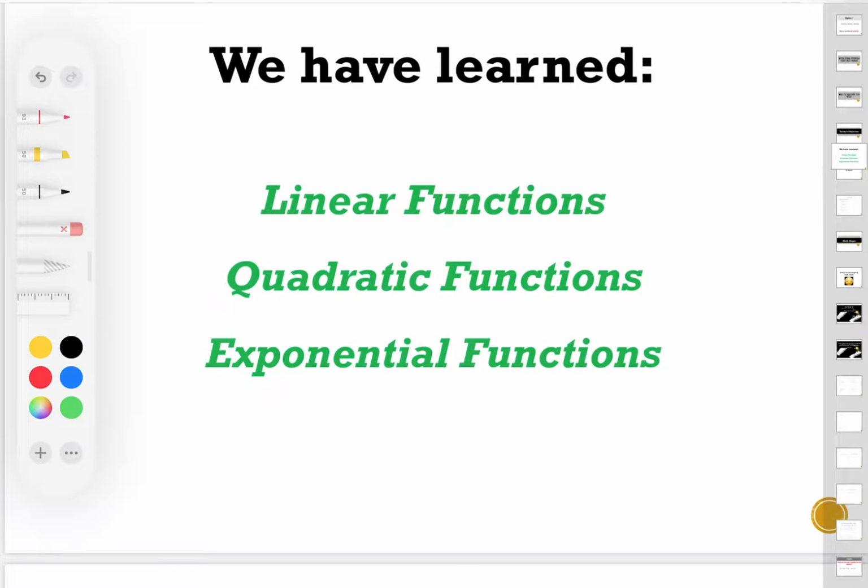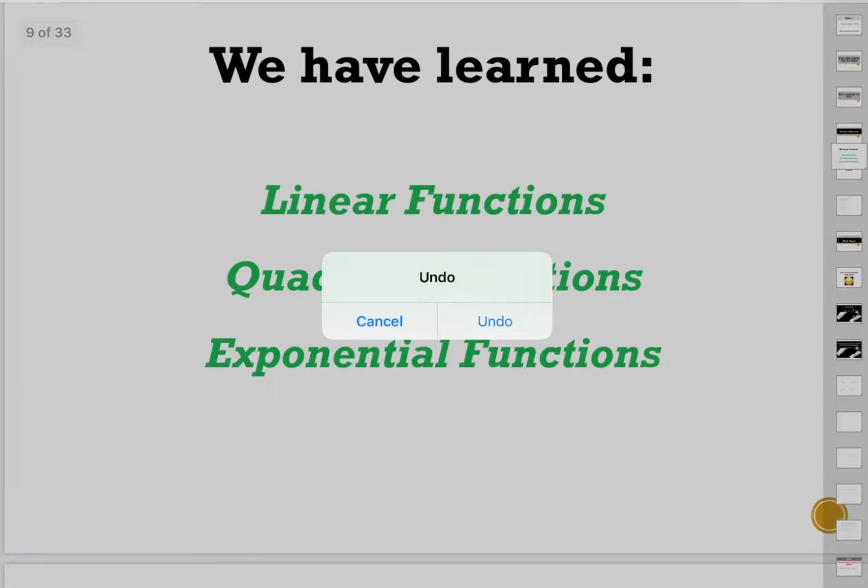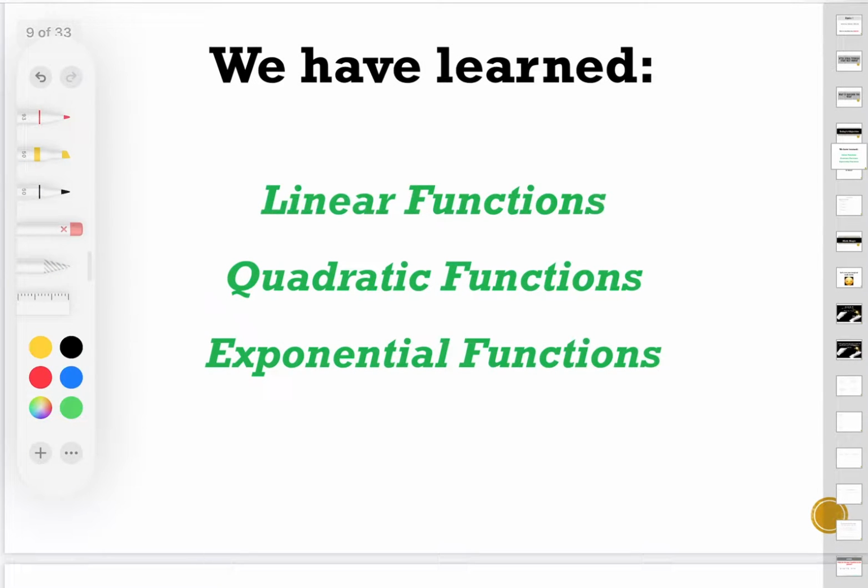Hello, so this week we are going to close out all of the new material of Algebra 1. This year we've learned three big things. At the very beginning of this year, we talked about linear functions, so that was y equals mx plus b. We talked about slope and graphs and how to graph lines and inequalities and systems. So that's what we began our year with.